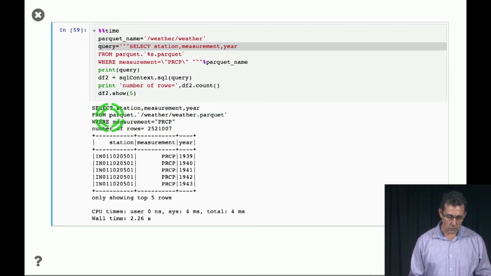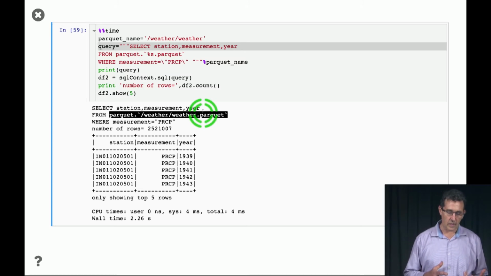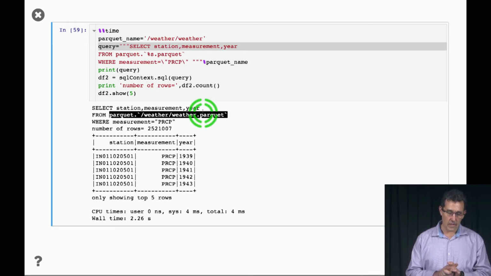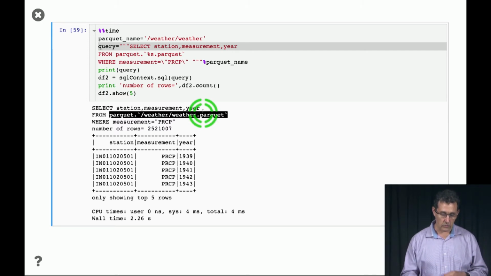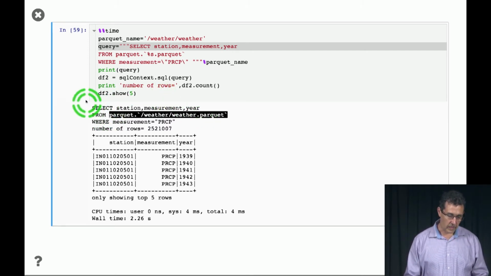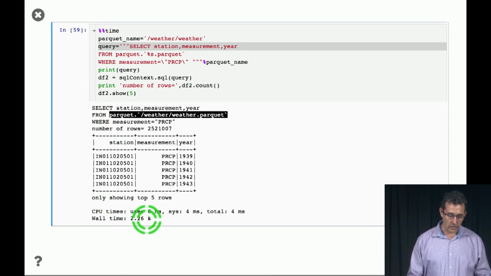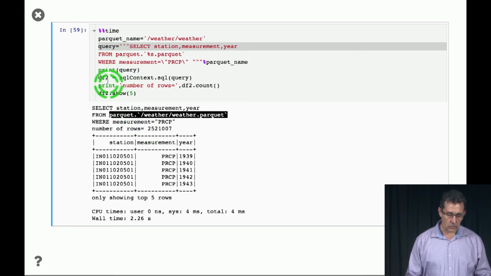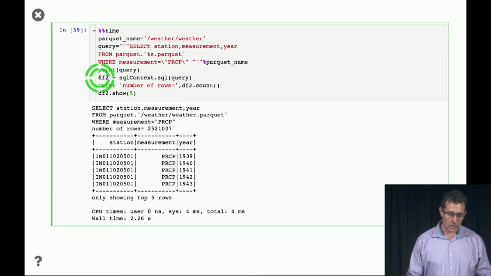And the important thing to notice is this part. You don't need to read the parquet file in as a whole. You can just issue the SQL against a parquet file, and it will execute it efficiently over there. Right? So it will take only the parts that are needed in order to execute your query, which really saves a lot of time, because this whole thing that took tens of seconds or so before, now it takes 2.26 seconds. Okay, and you basically get as the result of the query in DF2 this data frame that has exactly the information that you wanted, and now you can process it further.